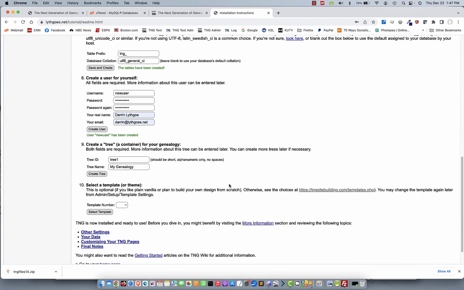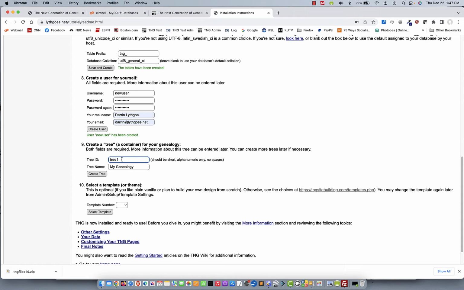Okay, step 9 is to create a tree, which, as it says there, is just a container for your genealogy. You can have as many trees in TNG as you like. Each tree, the important parts are the ID and the name. The ID is just, as it says here, a short alphanumeric string without any spaces. Don't use any special characters. You're never going to see this anywhere except for in the address bar up top.